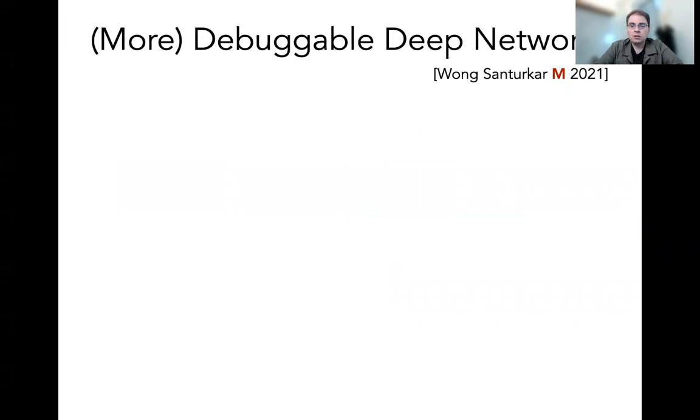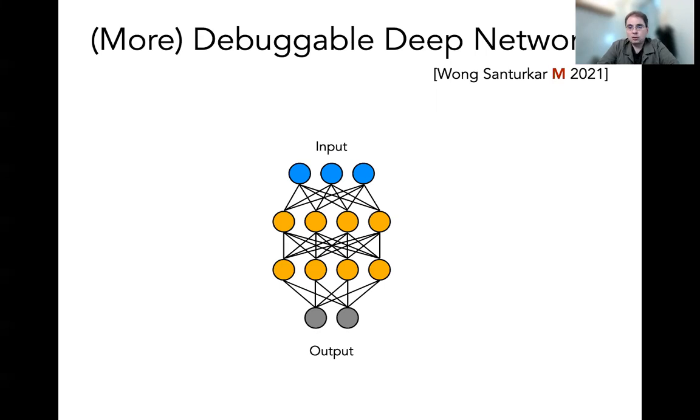In recent work, we indeed pushed these developments to try to build something that we call more debuggable deep networks. So what is the idea here? The basic idea is to look at what I would call the anatomy of a deep neural network, which we view as consisting of two parts: a deep feature representation that takes the input and encodes it into the ultimate layer representation, and then a linear model that, based on this representation, makes the final decisions.